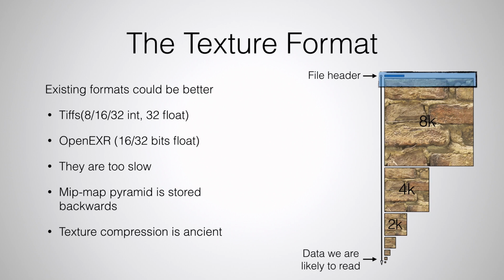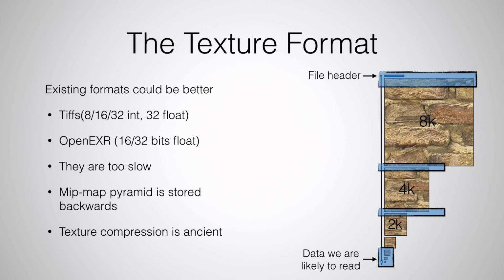And so we open the file and we read a chunk there. The operating system will think that it wants to outsmart us, and it's going to read a chunk of the 8K file that we don't need. And then it's going to read somewhere in there, looking for metadata, and there, and there. And eventually, when we render, we're going to access the data at the bottom. And all of that is wasted.